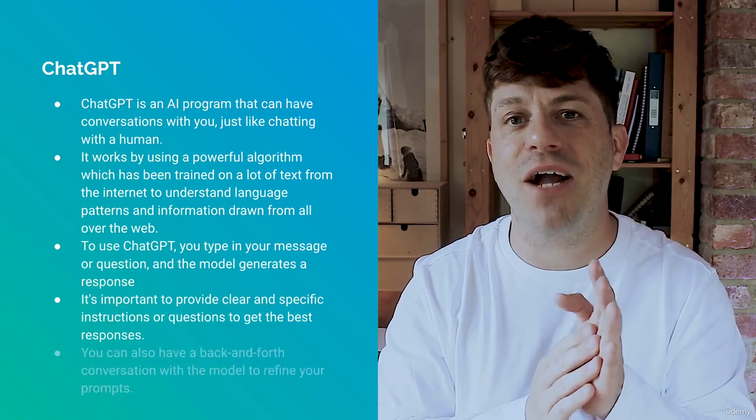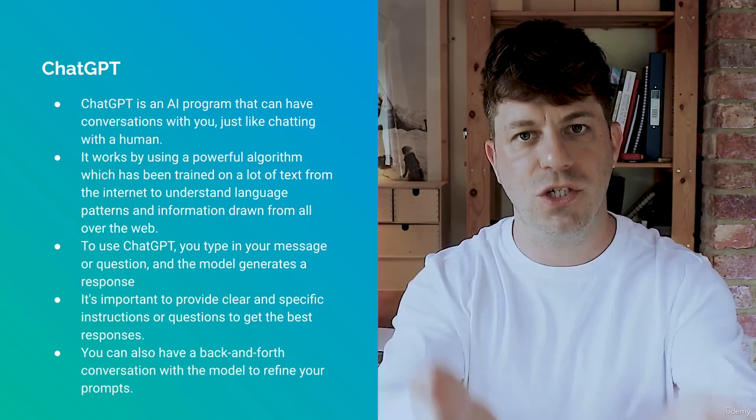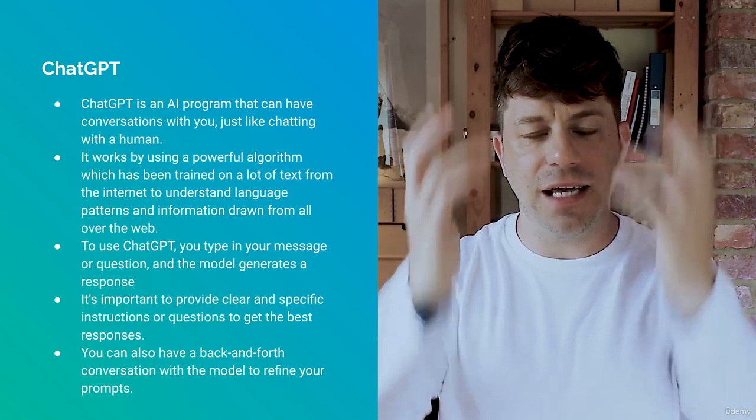The best thing is you're going to have a back and forth conversation with it. It has memory to remember what you've asked previously. So if you ask a question, get a response, ask a question on that response, and keep going. Like having a conversation with artificial intelligence. Aren't you glad you're born in today's time?